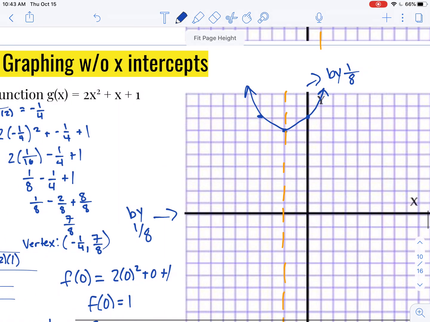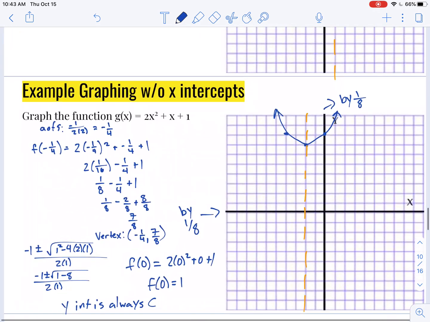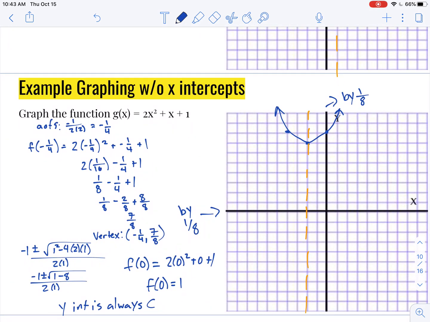Now let's say that you're at a point very far from your y-intercept. Let's say that you've got a vertex value where x is equal to 15 or something. Well, if your vertex value is x equal to 15, go ahead, draw your axis of symmetry through 15, and then plug in 14 or 16, and then still use that mirrored point.